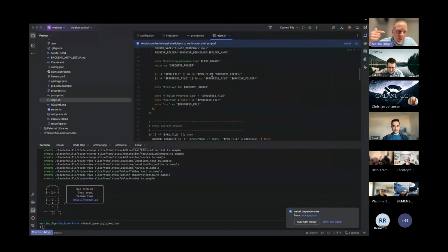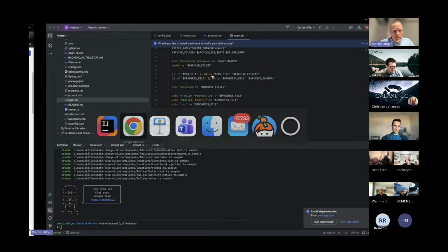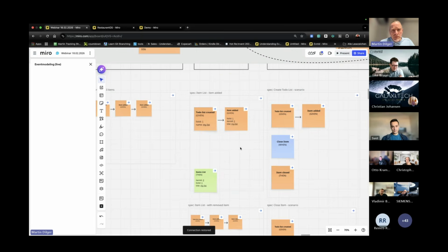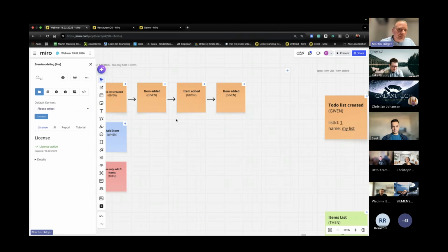It's running over and over this index.json and looking for slices which are in status planned. And if there is a slice in status planned, the loop picks it up and implements it. That's how it works. And the great thing is we already have the guardrails defined for the agent, because we have the given-when-thens here. The given-when-thens are the guardrails for the agent. You can generate them statically. That's what I typically do. You can also let the agent generate the code, but the business logic is defined here.